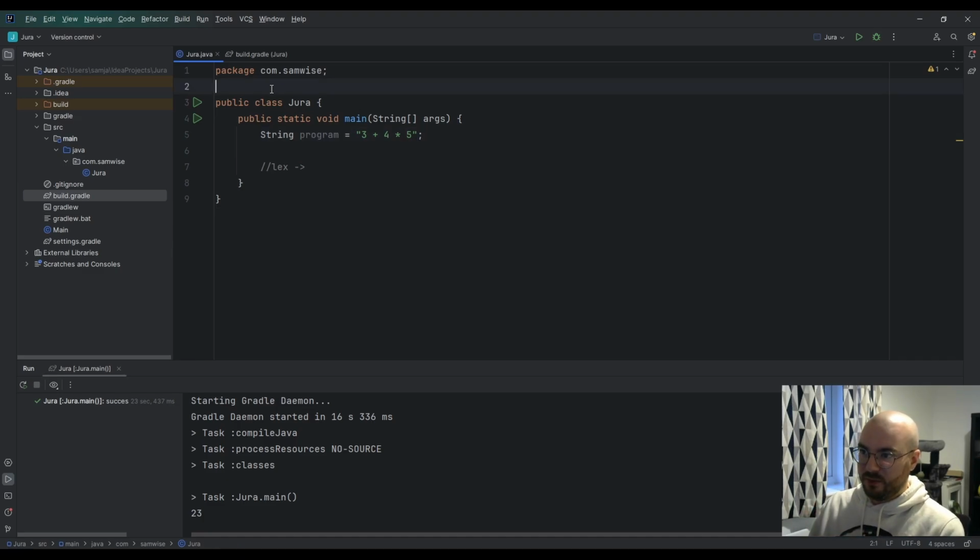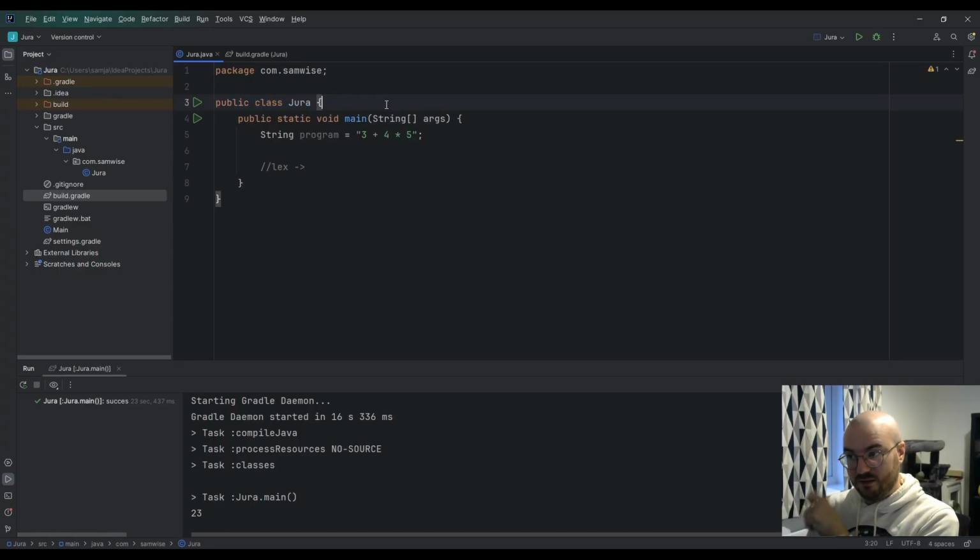So like in this Java program, package is 1 token, com is 1 token, the dot is a token, public is a token, class is a token, the word Jura is a token, and then this open bracket is a token. Notice that white space isn't a token. So we strip out the white space and we turn it into a list of known entities. And then we take those and we parse them.